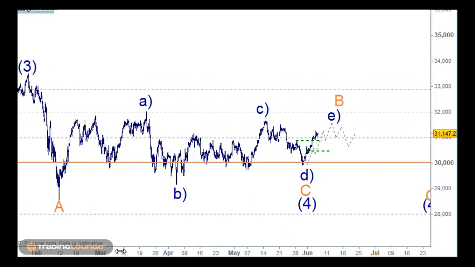So here, this is a possible pattern where we've got wave 3 here, an A wave here, and then the triangle pattern, an A and a B and a C and a D and an E wave here. But I don't have any evidence of this being an E wave yet. It would have to be in 3 waves, and I don't have that yet. And this D wave doesn't even count very nicely either as a D wave.